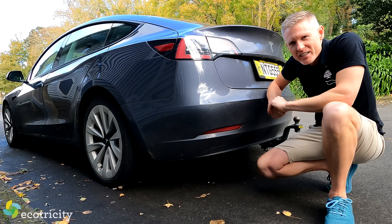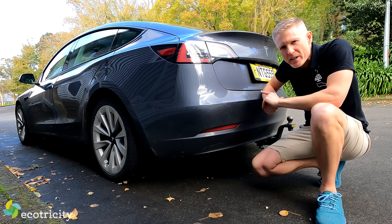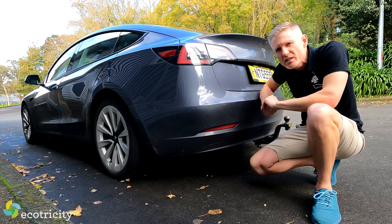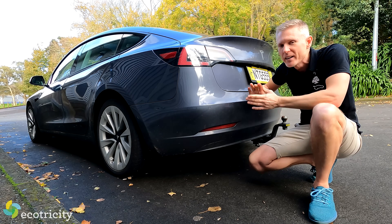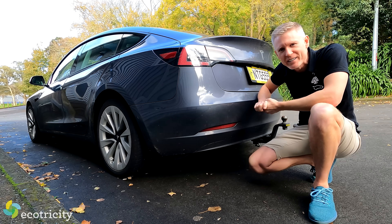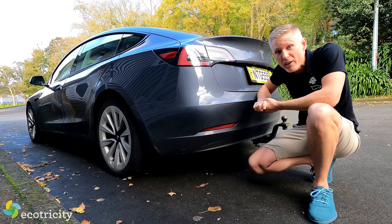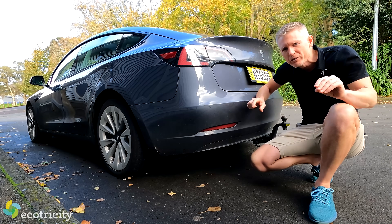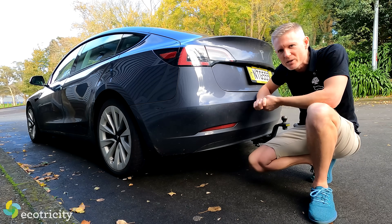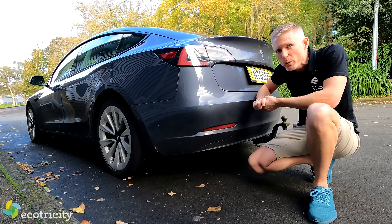In a car like this that's done 33,000ks and is two and a half years old, I'd expect the battery to be around 92% health. That sounds like it's lost 8% in two and a half years, but don't worry — degradation isn't linear. In the first six months of a new Tesla Model 3, you can expect to lose about 5%, but after that it tapers right off. It's common to see cars that do 320,000ks and still only have 10–12% degradation.